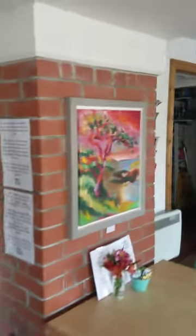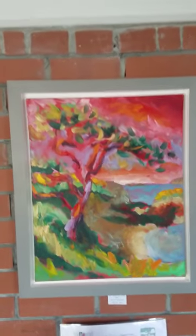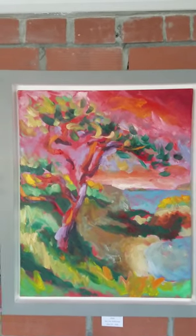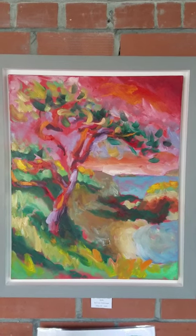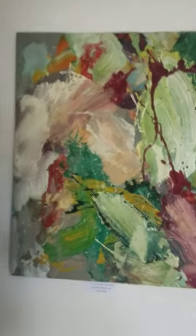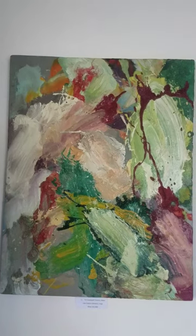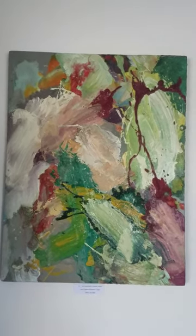So here we go. This is probably the most realistic one from near where we live. Wilverhead, Throwin Wilver and Cymraeg. So that's quite a majestic scene with a lone tree on his own trying to fend off the elements. Using more subdued tones, but this one was a real joy.